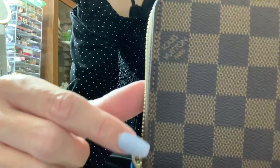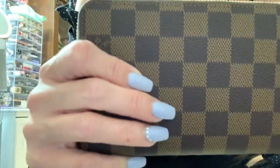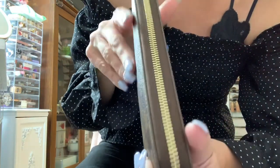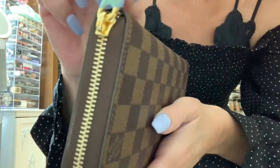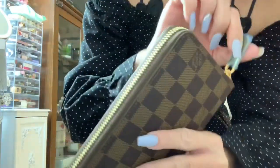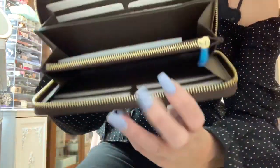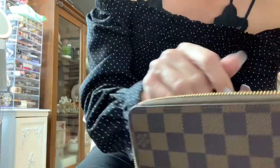I want you guys to look at this stitching and how perfect it is. We have the stamping in the correct place. Look at this — how beautiful and spot on. The other one is the same way — they are just perfect. Look at the little zipper — look at the color of the fabric they used, which is perfect with the authentic. Just take a look at the glazing — it is solid. We have a good zipper, and then you open it to reveal the accordion large wallet, set up just like the other one.